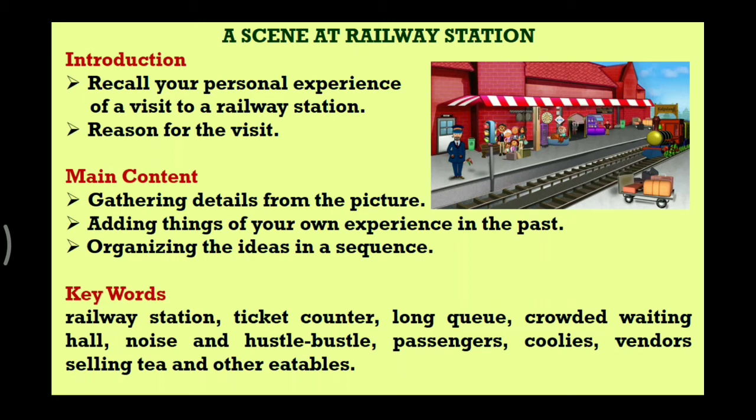In main content, there is gathering details from the picture and adding things of your own experience in the past. So as we have discussed, this is called taking the picture to reality. And next is organizing the ideas in a sequence. And next, the main thing, that is keywords.